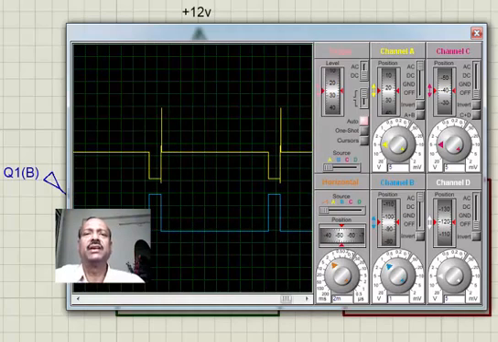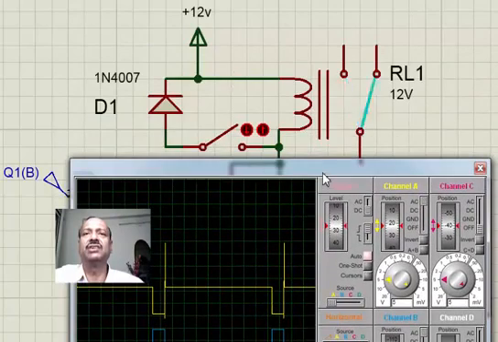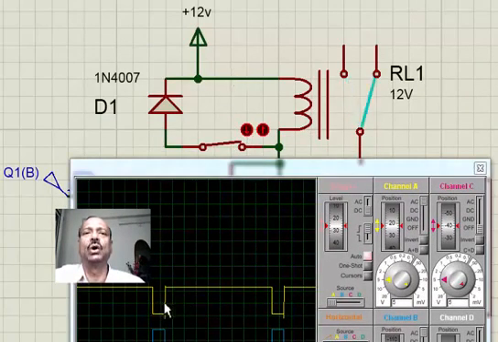Right. Now what you see, this is the input, and while the transistor is switching off, there is an extra voltage. If you take the scale as 5 volts per division, in a circuit of 12 volts, this has got 5 into 4, about 20 volts, which is superimposed over the voltage across the transistor. Now if we switch on this diode, you see what happens. Now this entire voltage is gone. It's pure. How?